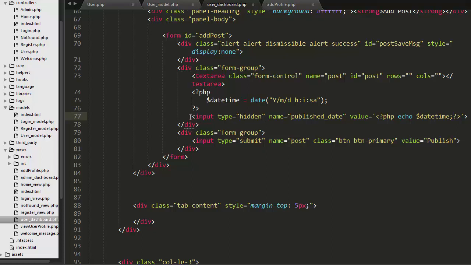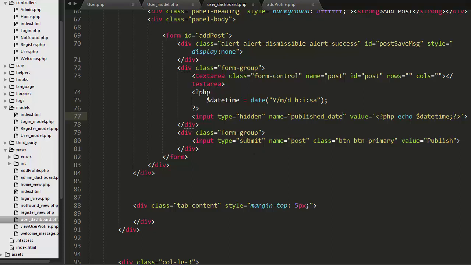As you can see, I have created an input text box whose type is hidden. With that hidden text box I'm sending the date and time which I'm taking from the system, and passing it along with my form. Then I have created a submit button with the name post and value publish.